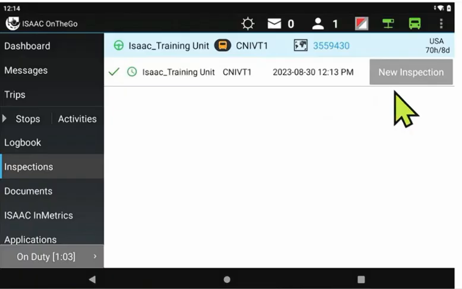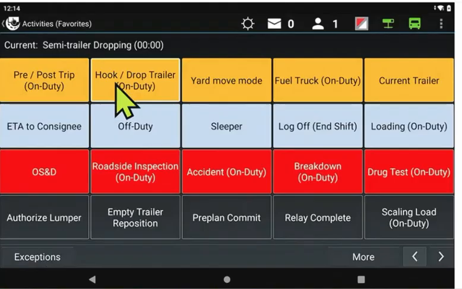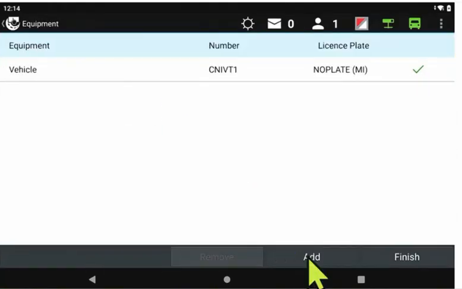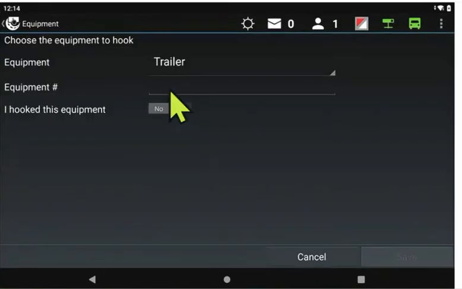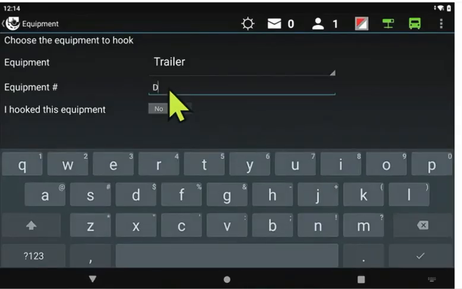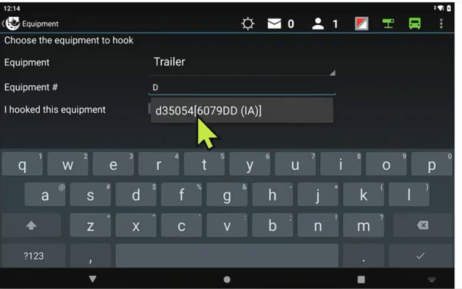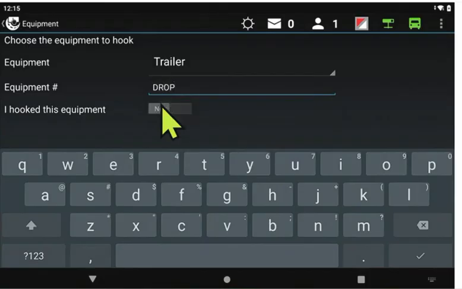If I want to add another trailer to this team, I'm going to go ahead and go back into my applications. Go ahead and hook another trailer to that. Hit add. And I'm going to start typing my trailer number. You do have to select the trailer from the drop-down menu. If you simply type something in and add it, it doesn't add it to the actual log. The form will not be attached to a specific trailer. So you do want to choose from that drop-down.